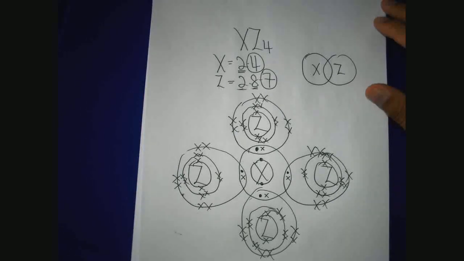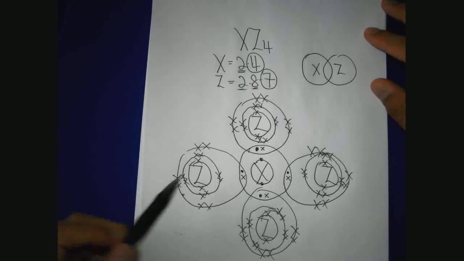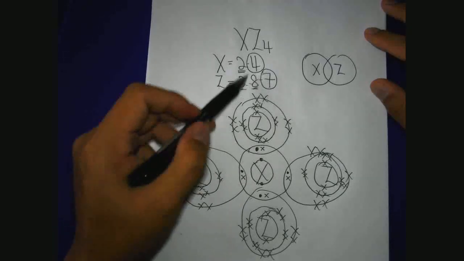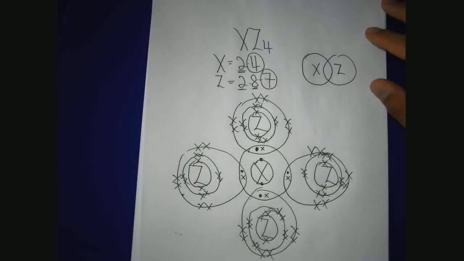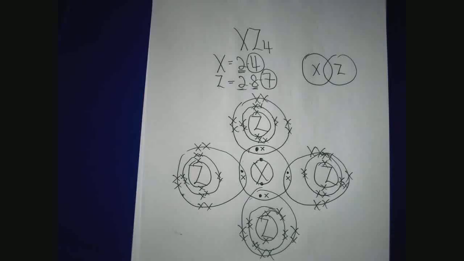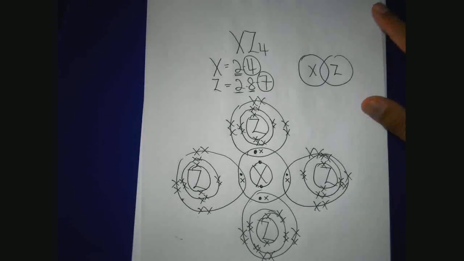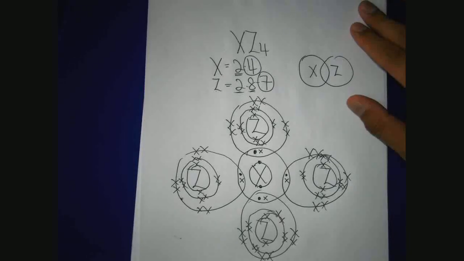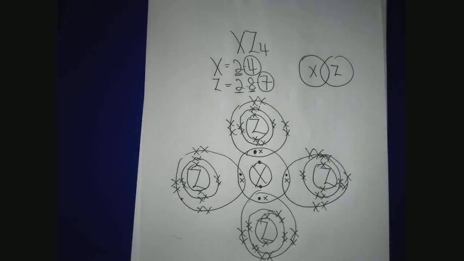Okay, so when you draw, it's advisable you don't draw the inner circle first, because if you draw all these inner circles in one shot, there are too many circles, it's very confusing. So for me, I will always try to share 1 electron, and I see after sharing 1 electron, are they stable or not? If not stable, I will increase the amount to share 2 electrons, and so on. So once everything is stable, then only I draw the inner circles. Alright? And that's the end of chapter 5.